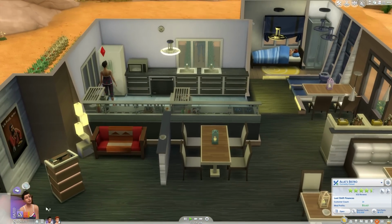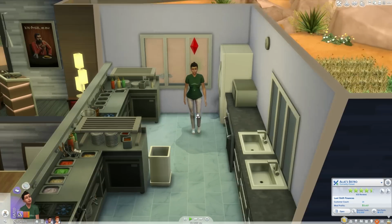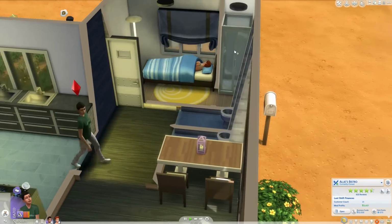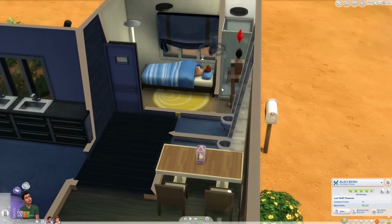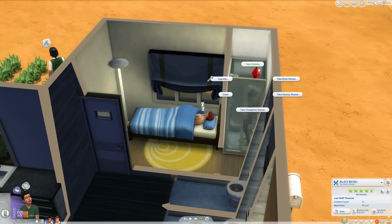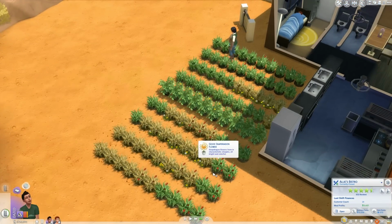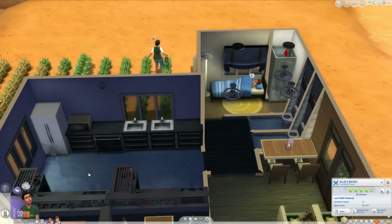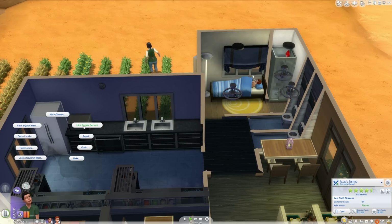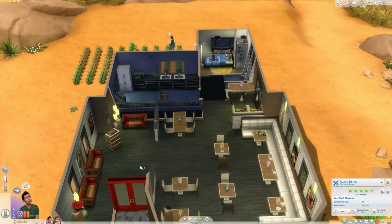What just happened? Why are you dazed? You were electrocuted. Oh, God. So, did you almost... That didn't almost kill you, did it? Wow. Alright, that could have been real bad. Also, that thing needs cleaned. That thing needs seriously cleaned. Still a lot of bugs out here. Which the gardener certainly seems to be trying to sort. Let's hire a repair service, do some mopping, and hopefully we'll get everything sorted.